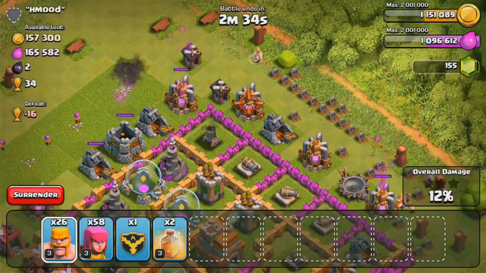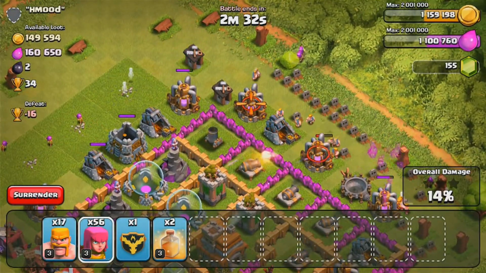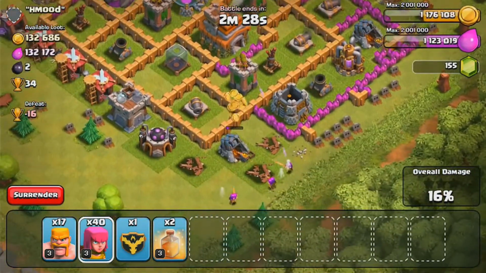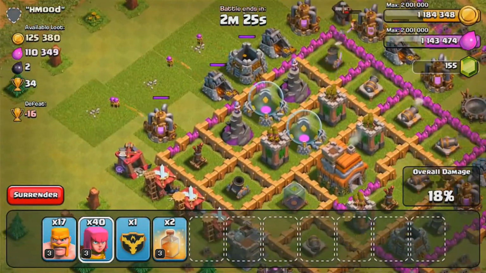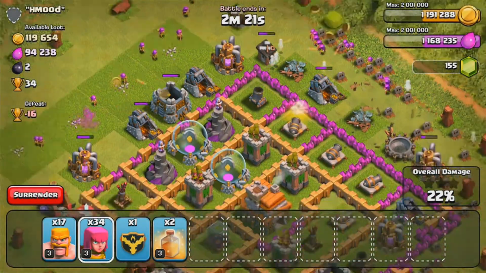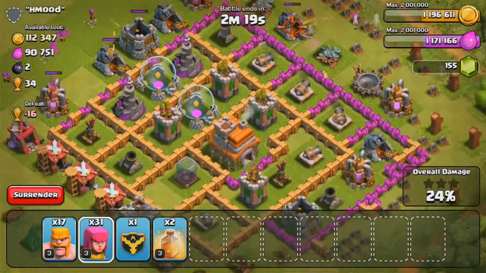So there's some collectors up at the top here. We need to make sure we get those because those are pretty much free. We do have 2 at the bottom with a mortar in the way. Looks like the ones up top are pretty much free. Drop a few more troops. That mortar is the only problem we have there.